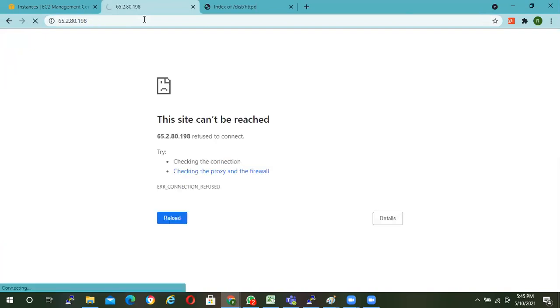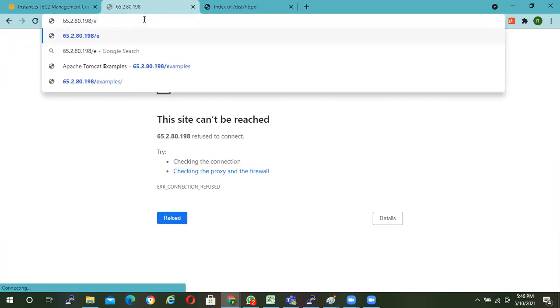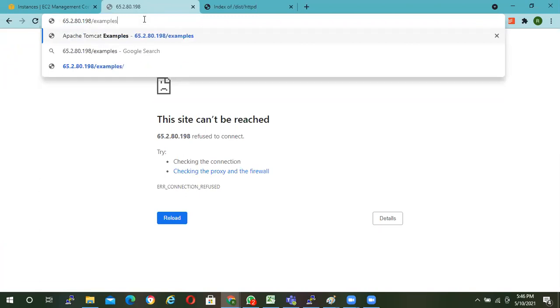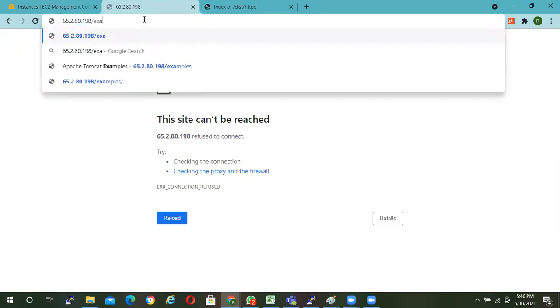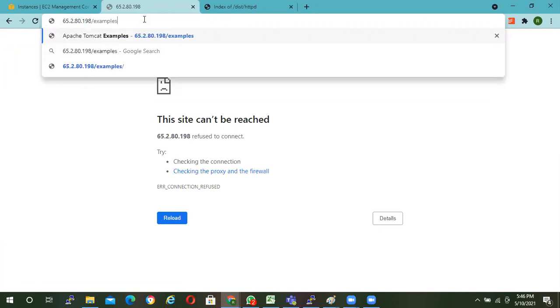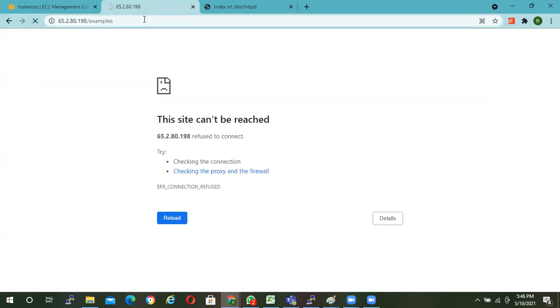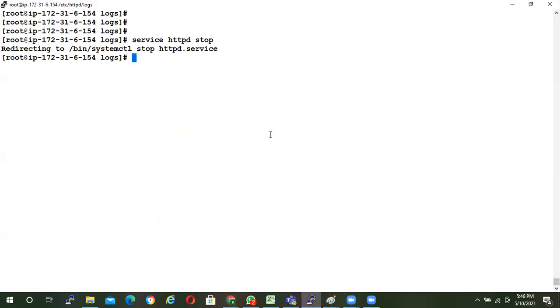The cache issue. Yeah, we could see this site cannot be reached. This is a different story. By looking at the error report, we should figure out where the issue is. Even if I try to access /examples, it will still say the site is not reachable. That means our web layer is down.